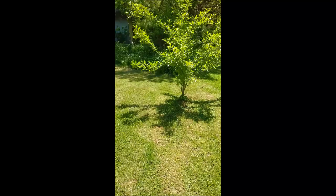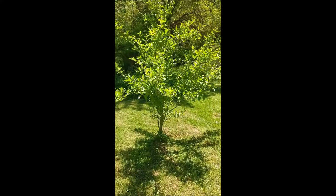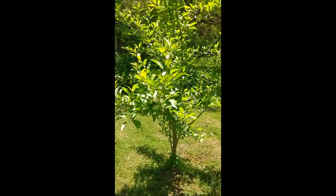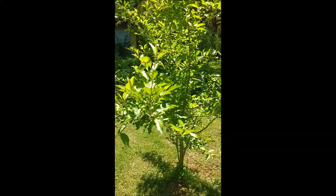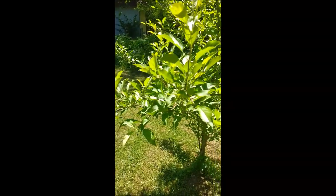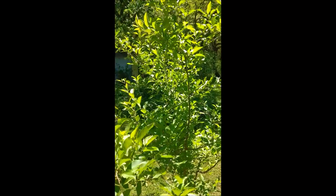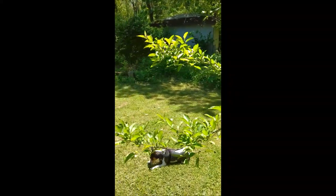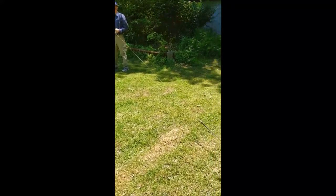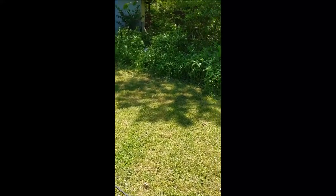So this is a cherry tree, I think. And it's finally started to take off. I'm just hoping it's not, maybe. Yeah, it's a cherry, I think. Well, I just hope that it's actually taken off. Because of the dogs next door, the deer don't come in the garden as much. And plus the amount of coyotes we have around here.